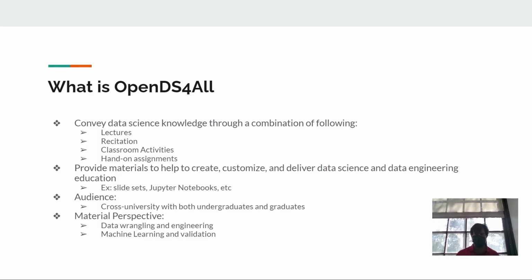Our goal is to provide materials such as slide sets and sample driven notebooks for creating, customizing, and delivering data science and data engineering education. Modules were designed to target across the university, both undergraduates and graduates. The perspective of the material largely comes from computer science, with emphasis on data wrangling and engineering as well as machine learning and validation.